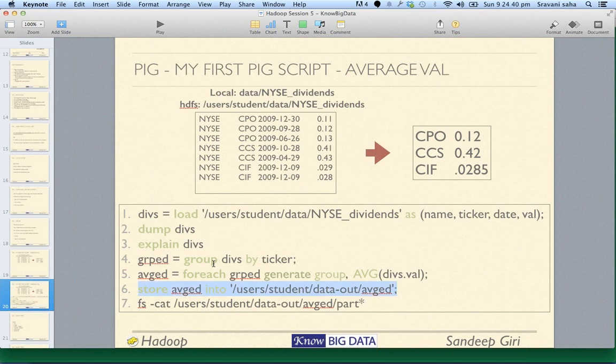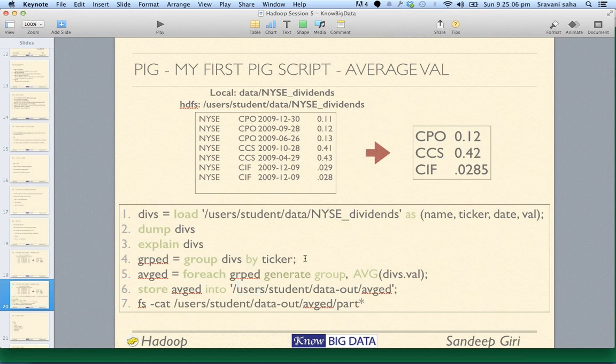And then we store the output. So we loaded the data into divs. From the divs we created groups, and groups are stored in grpd, and then we iterated over groups and stored the average values into avg, and then we stored this into this particular file.